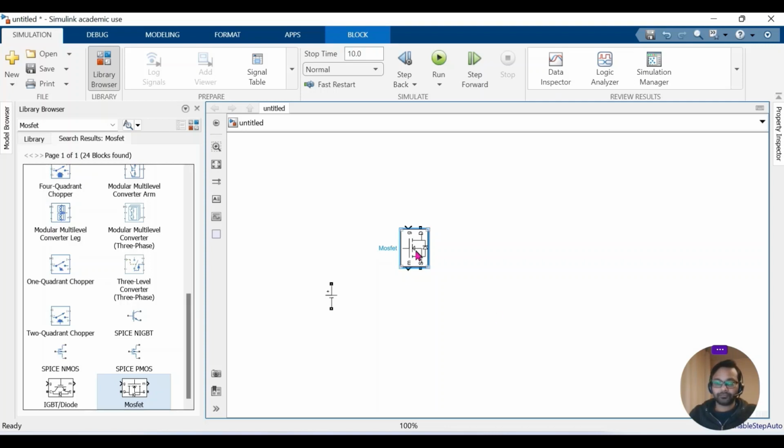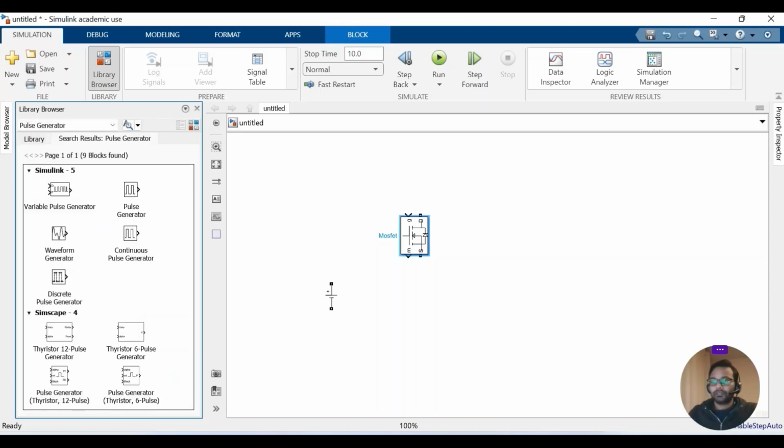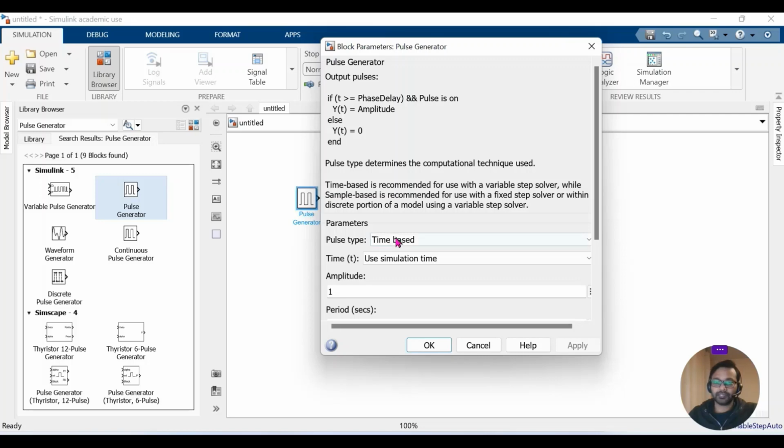Okay, the next thing we'll need is a pulse generator to trigger this MOSFET. Okay, so let's add this pulse generator. Now the parameters of this pulse generator, I'll have to change now.